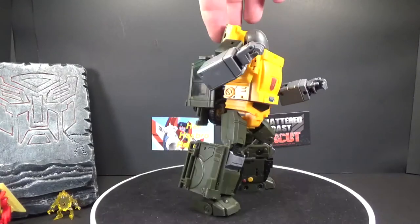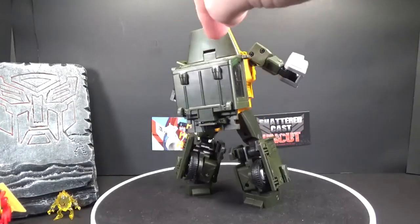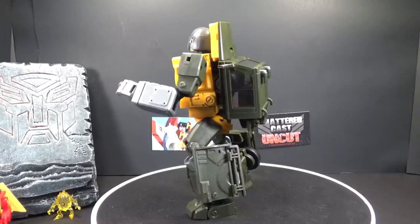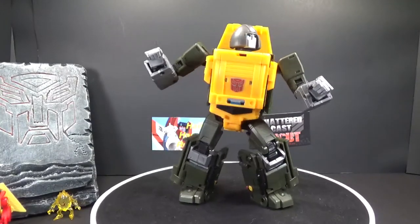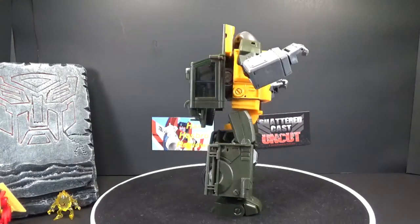This part right here, when you're trying to lift it up, it's just on that little hinge right there. And the first time you try to pop it out, it's really tight. So I felt a little shaky about doing that. But after I got it out, it was okay.